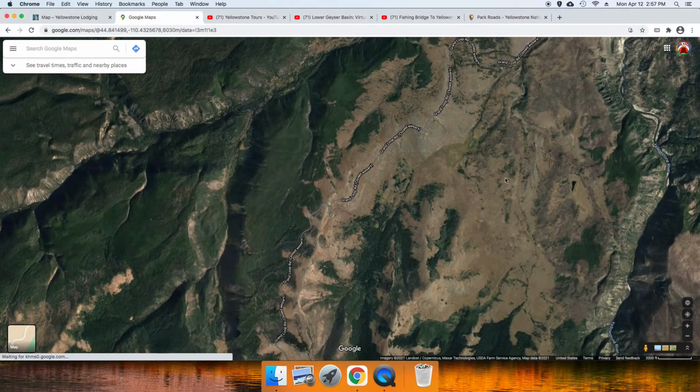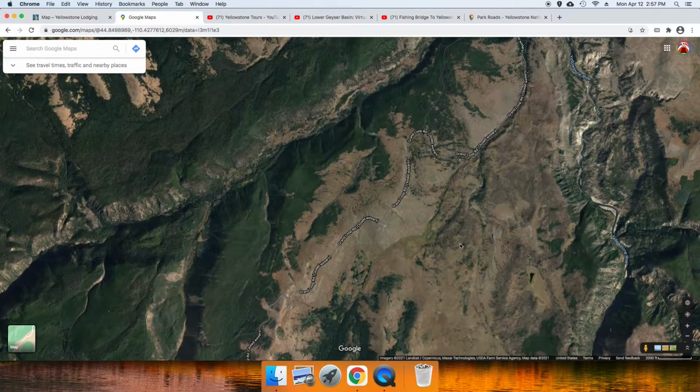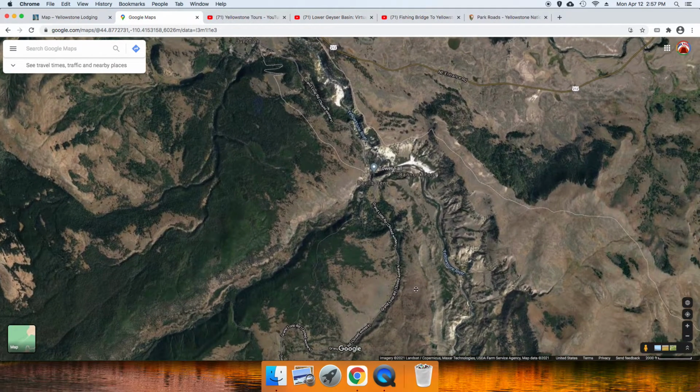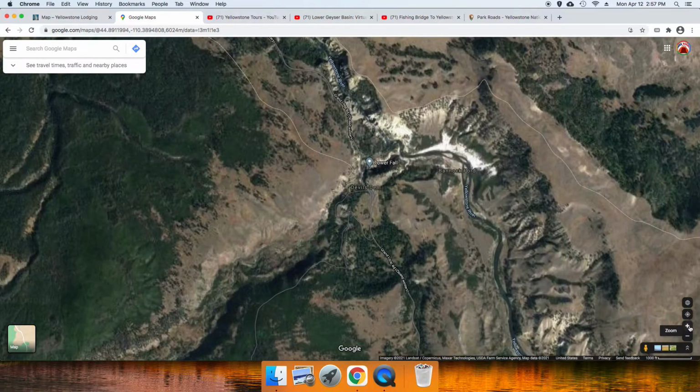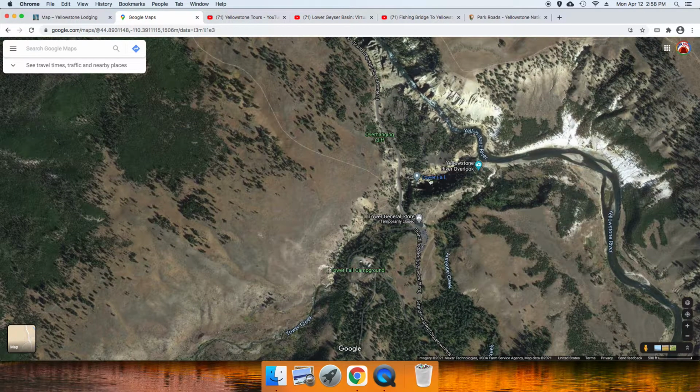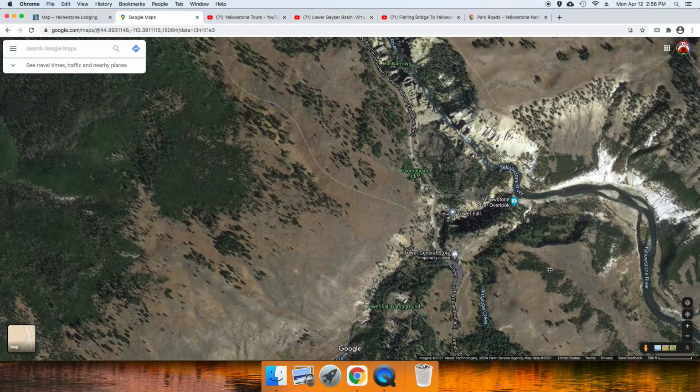of seeing them. Zooming out on the map again, the road continues twisting and turning until it gets closer to the Yellowstone River again, and we come to the Tower Falls area. Notice the white there indicating a thermal area that either was or is there. Not a huge amount in the way of thermal activity there, but this is where we come to Tower Falls, which is a really cool waterfall that's right next to the road. You'll see there's a general store there. You can park in the parking lot, get some refreshments, take a walk to Tower Fall, as well as an overlook of the Yellowstone River.